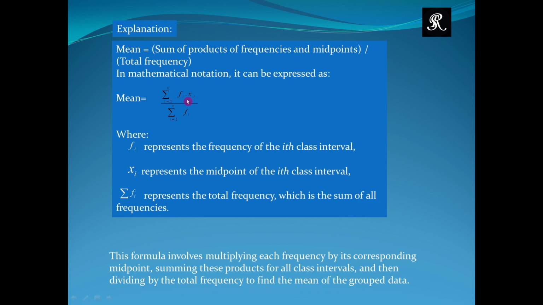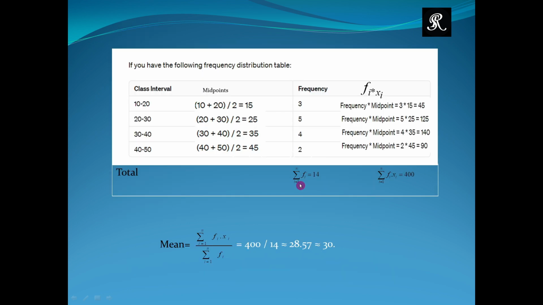So here first of all we need to find Xi, and then we need to multiply Xi with the corresponding Fi. And what is Xi? Xi is the midpoint of the class interval. So we will calculate the midpoint of the class interval by using the formula: lower class boundary plus upper class boundary divided by 2. Here we'll calculate all the x and then we will multiply each x with the corresponding frequency. So 15 times 3 would be equal to 45. 25 times 5, 125. 35 times 4, you'll get 140, and so on.